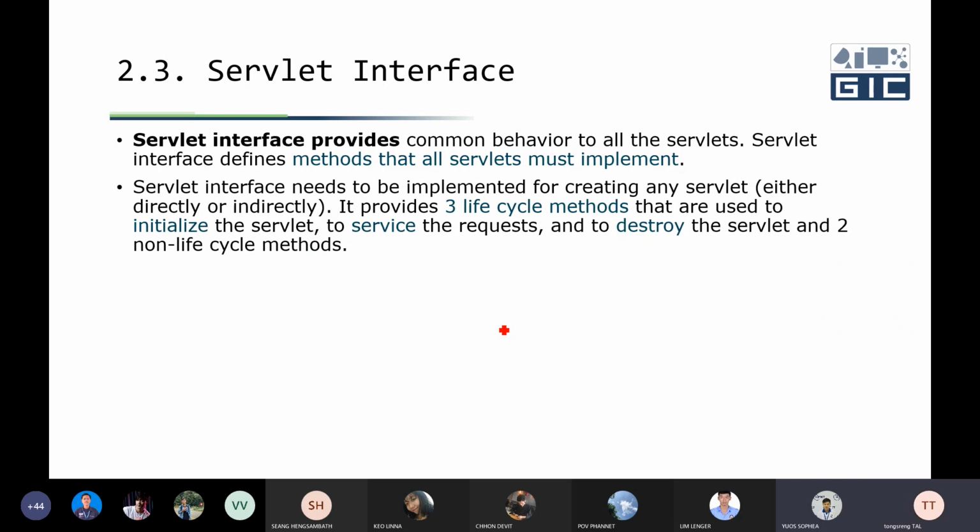The servlet interface is the one that receives all the requests, for any protocol, not just the HTTP protocol. It may be FTP, it may be RTP. There's a lot of protocols. But in my example, I will give only HTTP because it's the most common one that you already passed in some other lesson before this course.